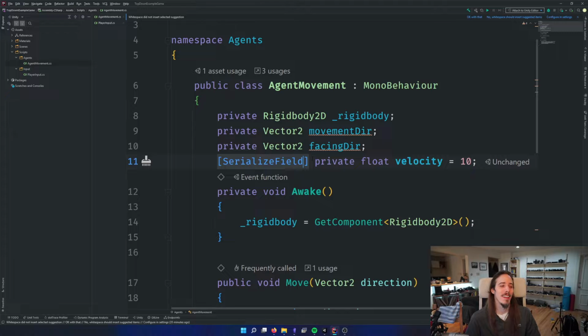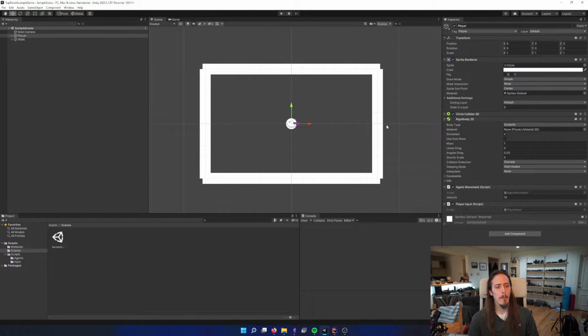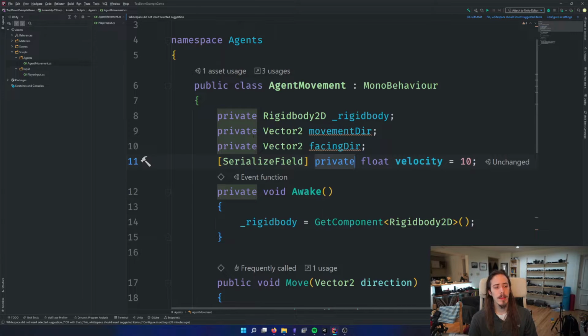SerializeField allows this private variable. It says, hey, Unity, put that one in the inspector. And now I can still change my velocity in the inspector down here, but the code is private. And this I would consider, if you're just trying to have your proper editable properties in the inspector, you probably want to use it this way. You probably don't want these things that are public all the time where other code can access it.